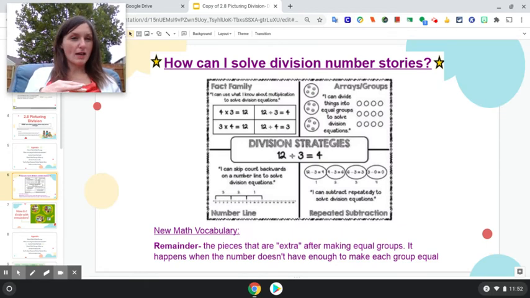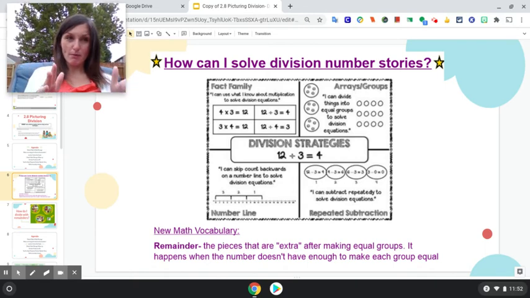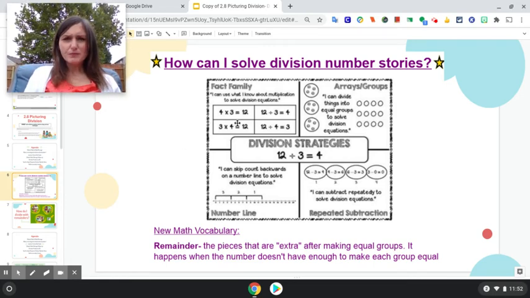Tomorrow we're going to look at lots of different ways that this could be solved, and then you're going to be able to come up with the one that you think is best for this problem that you're going to be solving. But here are some of the ways that you could possibly use. So we've got our fact family. This is kind of different than multiplication, because normally we use the multiplication facts to help us solve the division facts. Normally you don't think, well, I have the division fact memorized, so it's going to help me solve the multiplication. Kind of like when you think of addition and subtraction, right? Normally you use the addition fact to help you solve the subtraction, not the other way around.